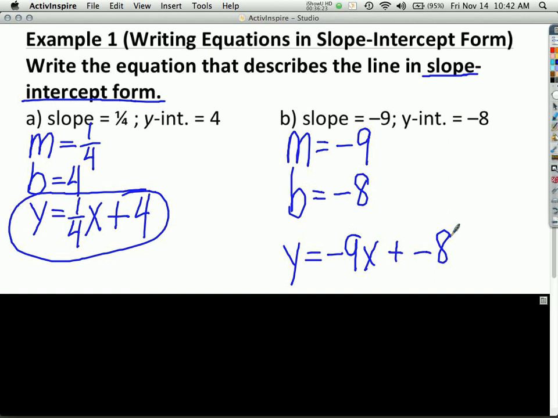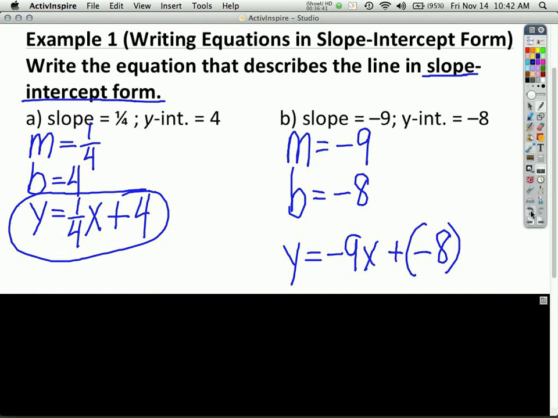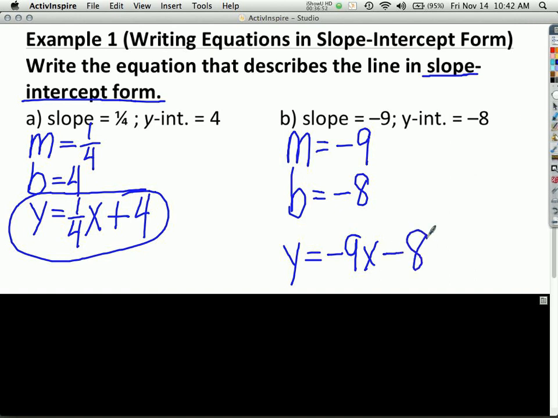Do we write it like that? No, not in Algebra 1 Honors we don't. What do we write instead of plus -8? Selena? Okay, well, we could do that, but that's still not good enough, not in my classroom. There's a much better way to write it. Marlon? -8. Yeah, it's just -9x minus 8. We never write plus a negative. We learned that a long time ago, so that's still in effect now.